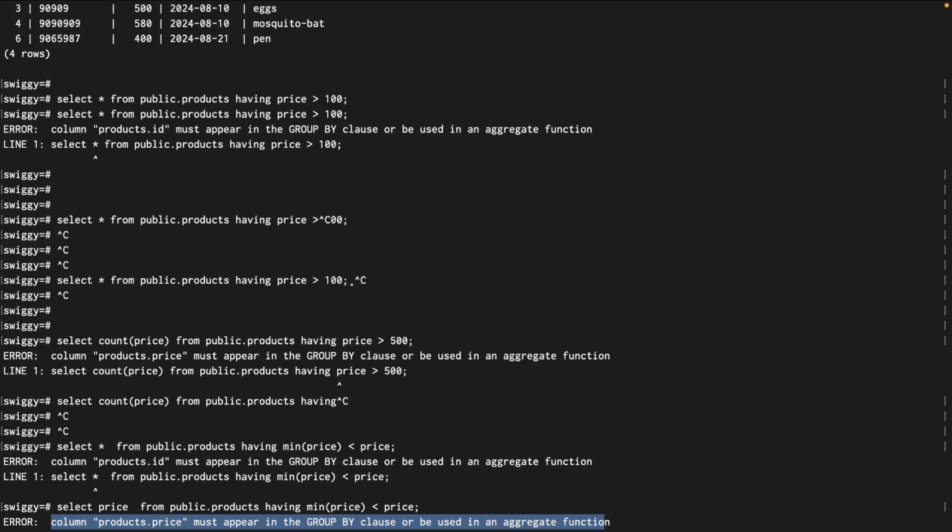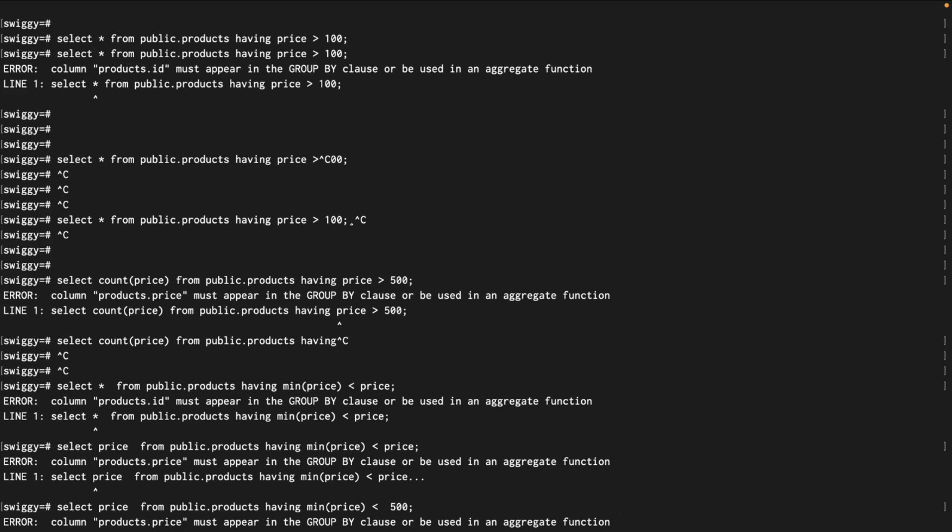So that's why, in the query, instead of that price, we should give it some numerical value like 500 or something like that.